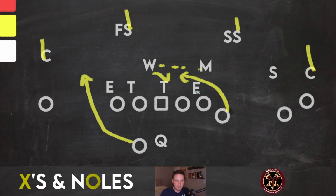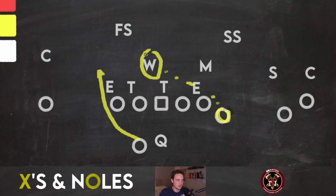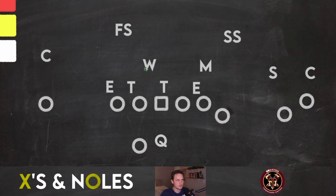And there were a couple of big plays in the second half where Amari Gaynor was the will here, and you can see that he was getting an undercall, or he had his eyes towards number 3 over here, and then they would leak this running back out a little bit late, and he would be late to adjust. So that big touchdown reception came off a similar play to this. There was a big play early in the second half that got them down. Also, I believe Miami won the turnover battle in the second half. So that was that fumble that got them the good field position at the beginning.